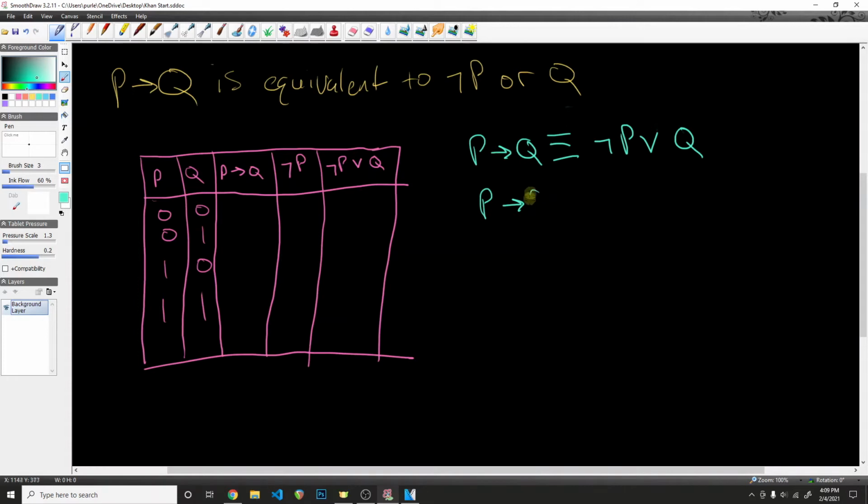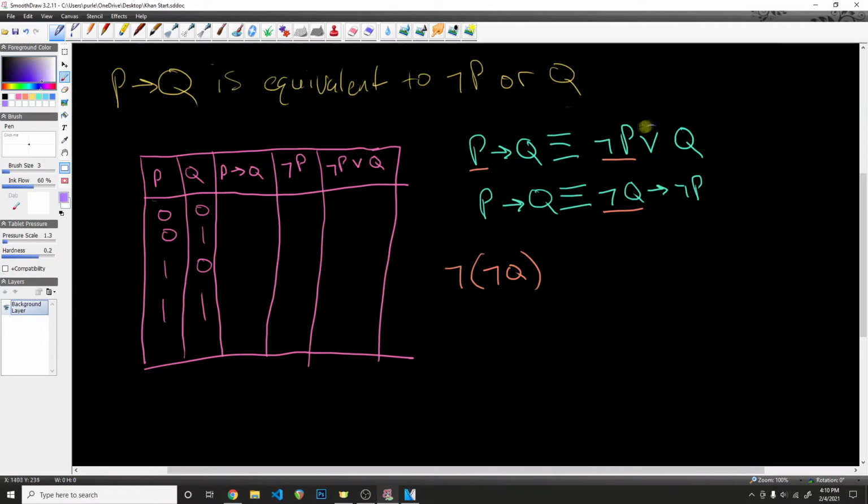But if you only memorize this other one here, you can also derive it. So we have P implies Q is equivalent to not Q implies not P. And we actually talked about this one earlier and did a truth table for it and everything. So if you only memorize this one, you can probably derive this. And the way you would do it is kind of assume here that this is correct. So what we're doing is we are taking the first term and we're going to not it. We're negating it. So we're going to try that again here with this. We're going to take this first term, not Q, and we're going to negate it. We're going to go not, and then we have not Q. That's what that first term is.